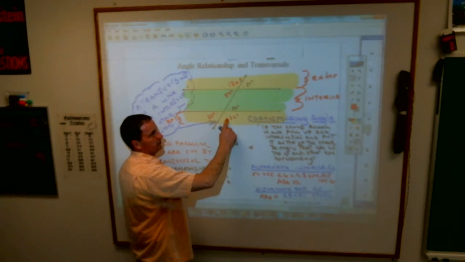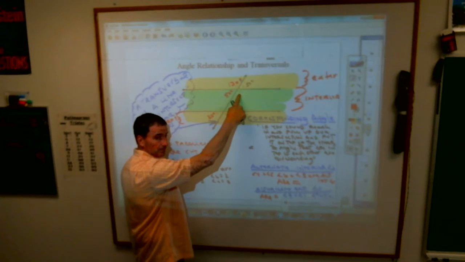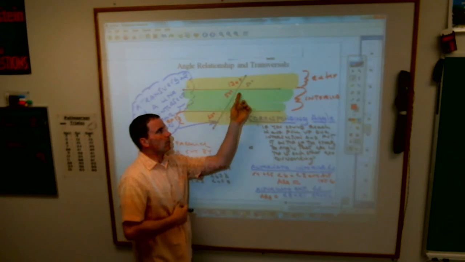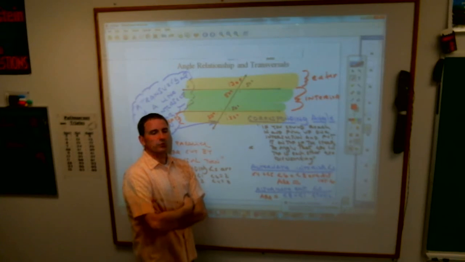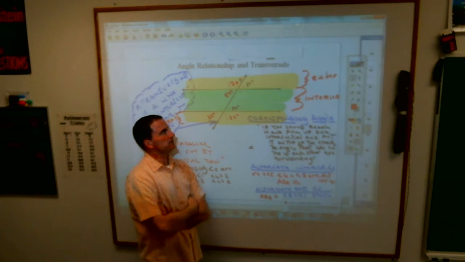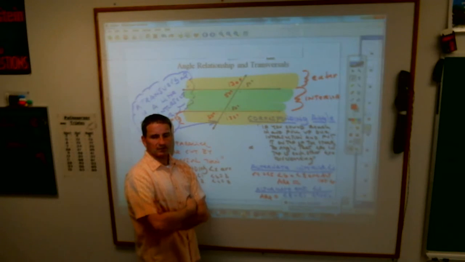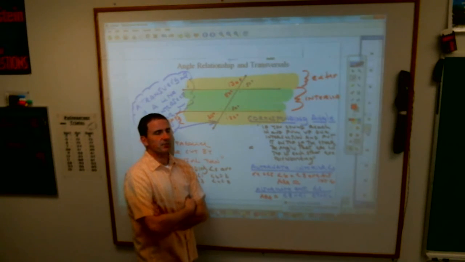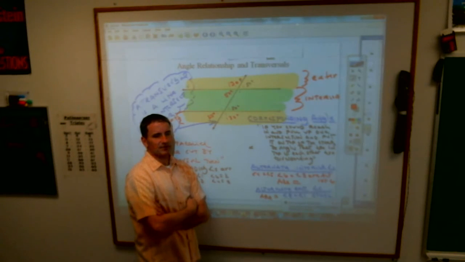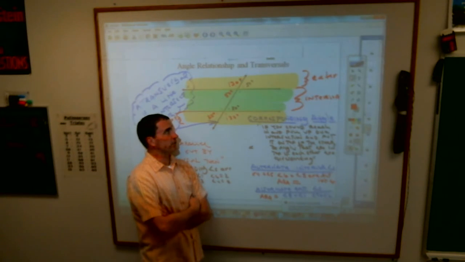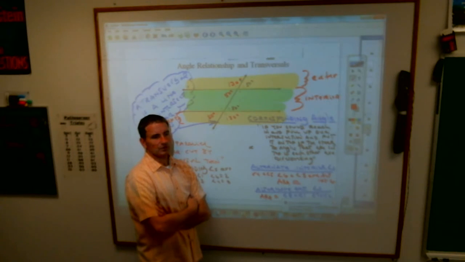And if angle 8 is 130, then angle 1 has to be the same because of alternate exterior angles. Alright? If angle 8 is 130 degrees, angle 4 has to be. Why? See, this is what geometry is. In geometry you have to prove why you can say something. You just can't pull it out of thin air. Why does angle 4 have to be 130 degrees? Evelyn? Because angle 3 is 50 and it's a 180 degree line. Yes, but I didn't give you that definition yet. You could say because they're supplementary, but I don't want that one. I want a different reason. Why does angle 4 have to be 130 degrees?